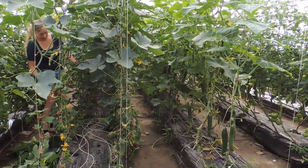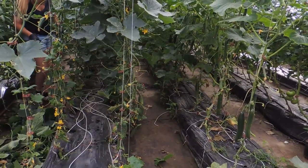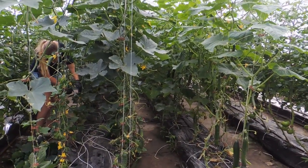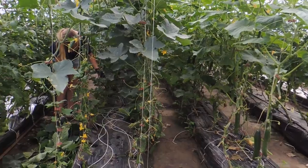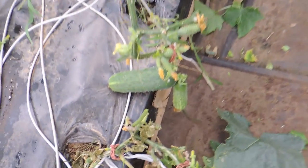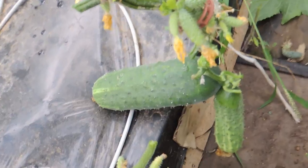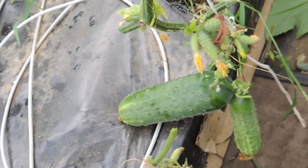You can already see what's happening — we're getting a little bit more airway through there, a little more exposure. You don't want to take all the leaves off of course because you need them for photosynthesis, but we're going to continue down. We'll stop this for now and show you when we're complete. This is what happens when you don't prune — this big guy, that is a pickling cucumber, huge! Still edible, it's going to be delicious, but it should have been picked off. It was so hidden with all the foliage that we didn't see it. This is going to allow us to pick nice and clean and not have that happen.